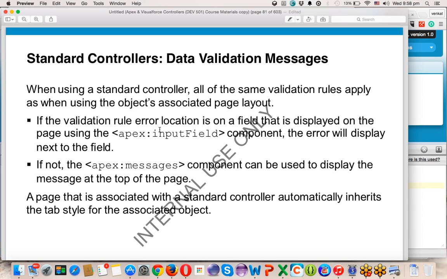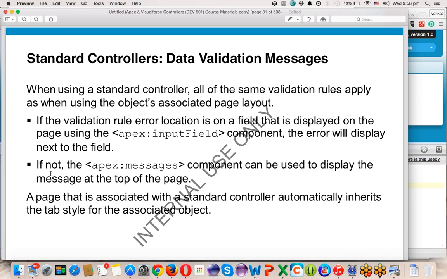Coming on to standard controllers, data validations will automatically apply. When you are using the input field component, the error will display automatically. All the standard validation rules will apply here.